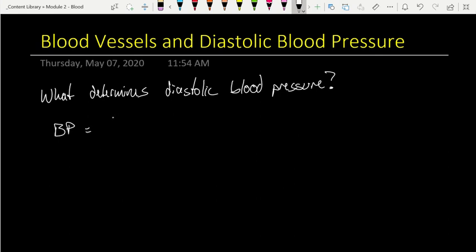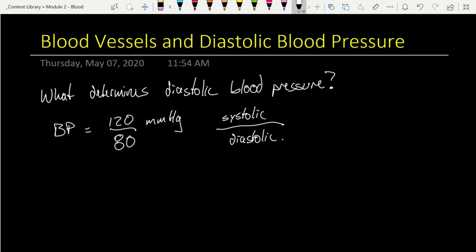And let's say on average, we see this typical 120/80, right? And that's, of course, in millimeters of mercury. So we're measuring a pressure. And from our last unit on heart, we know that this value right here, the top, which is systolic, the bottom is diastolic. This top value, 120 millimeters of mercury, comes from ventricular systole. This is the pressure generated by the ventricle.